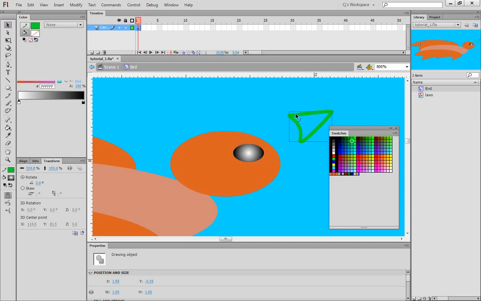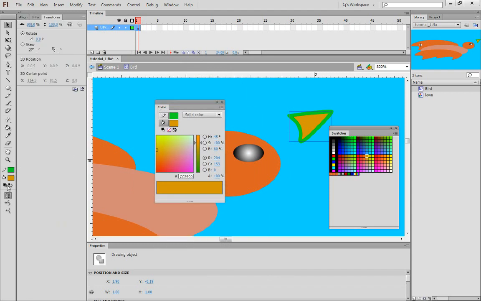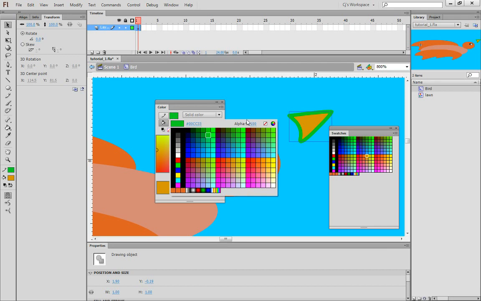Now, we can go ahead and change it to a normal beak color, I suppose, and get rid of the stroke at the same time. But you can only do it on colors or here down on your tools palette. So here we are with stroke right here. I want none of it.